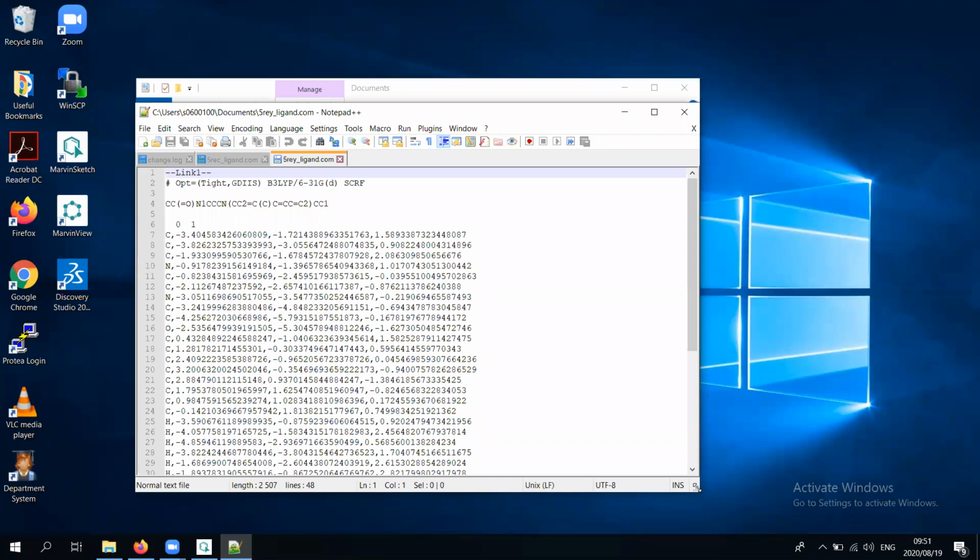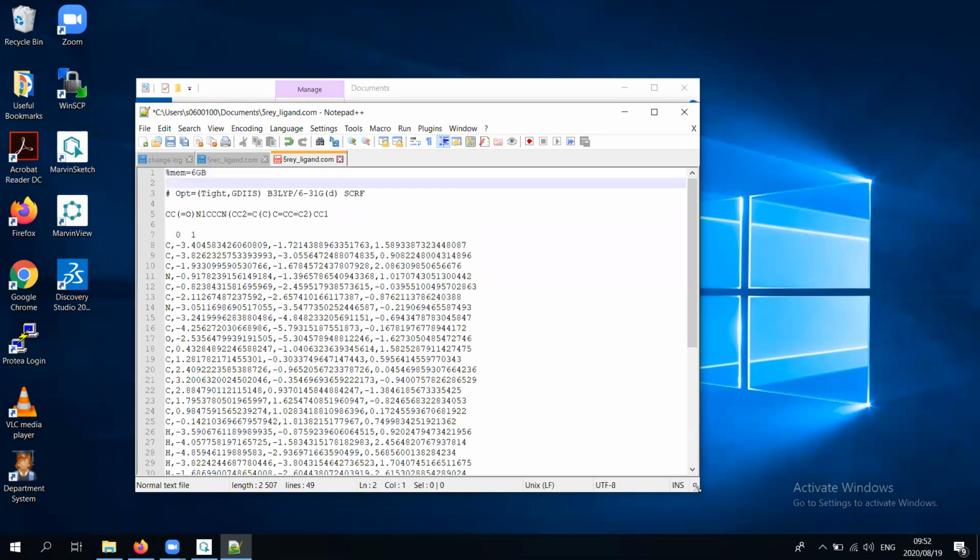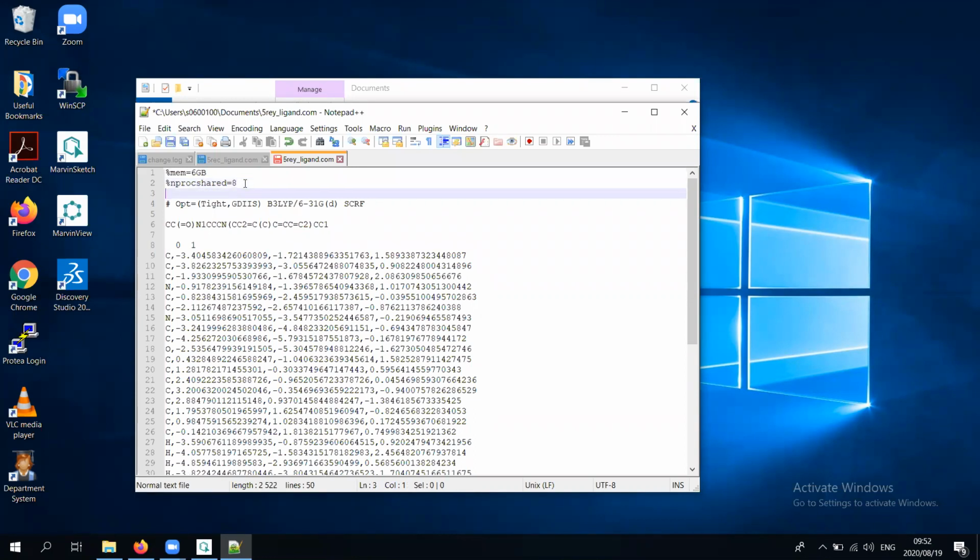So I hope that you were able to firstly make it workable on the cluster by setting the memory at, well, not too much, 6 gig, and %nprocshared is 8, must have 8 on that. So that when we submit to the cluster, it goes 8 times faster. I hope that you did that, but there are a couple of other things that I want to do. I want to put a line and a second line, and I'll tell you a bit about it.